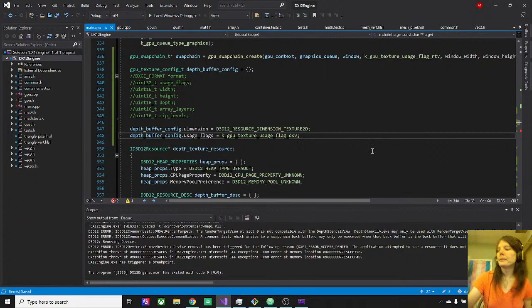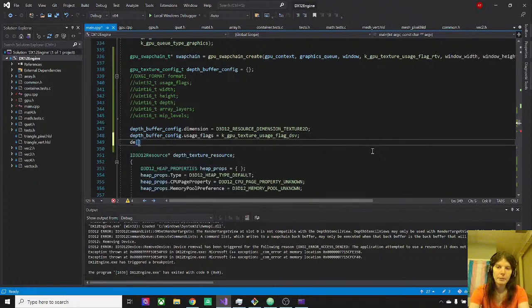Depth stencil only. Longer term, this is probably depth stencil and SRV, because after your gbuffer rendering, you need the depth buffer in order to reconstruct positions for lighting. So we will eventually need SRV support here, but not right now. Let's see. Yep.